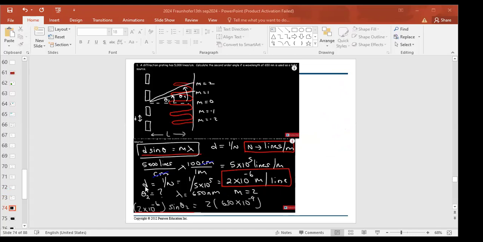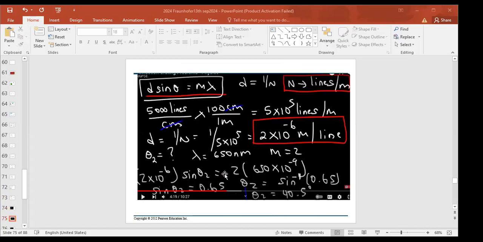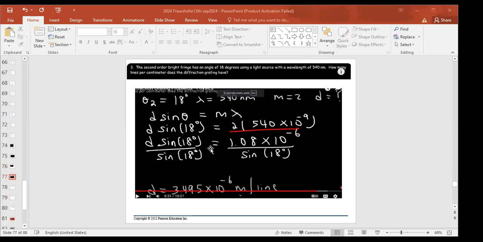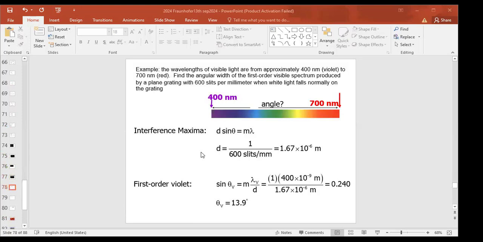Again, the same thing, right? Estimating d here. You can see estimating these, right? And just go through these things. Otherwise, at least go through the past papers. Use of d sin theta is equal to m lambda, this equation, right? You can see here, calculation of d, then you just put it in this equation. Other things are given in this text.